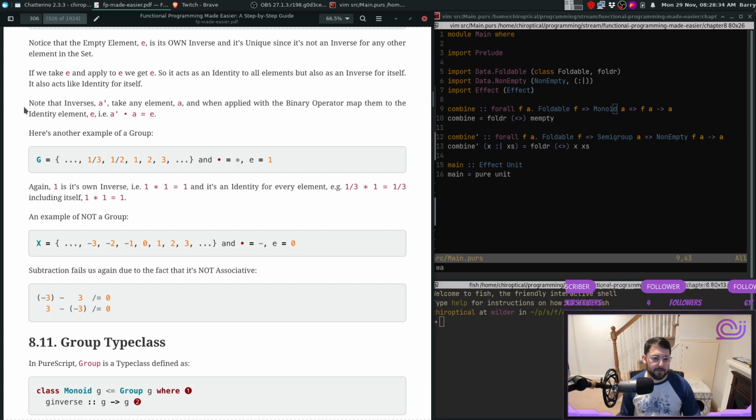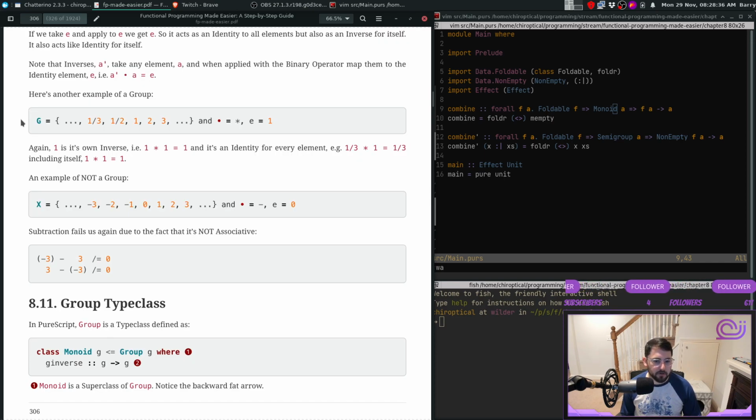So, okay. Here's another example of a group. So we got multiplication and e equals 1. So, what is this group? Sorry, what is this?